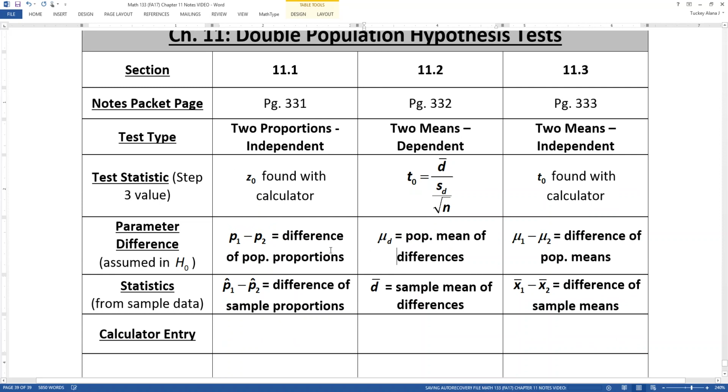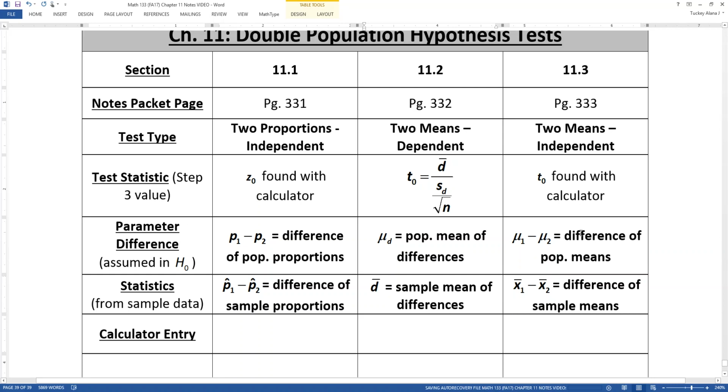So in a way, 11.1 and 11.3 are kind of similar. 11.1 is talking about two independent samples, but it's the proportions for those two samples. So you could poll men and women and figure out what percentage of them think such and such. So you'd have that difference in population proportions. Or you could have men and women take a test. What's the difference in their population means? That is 11.3, so two separate groups.